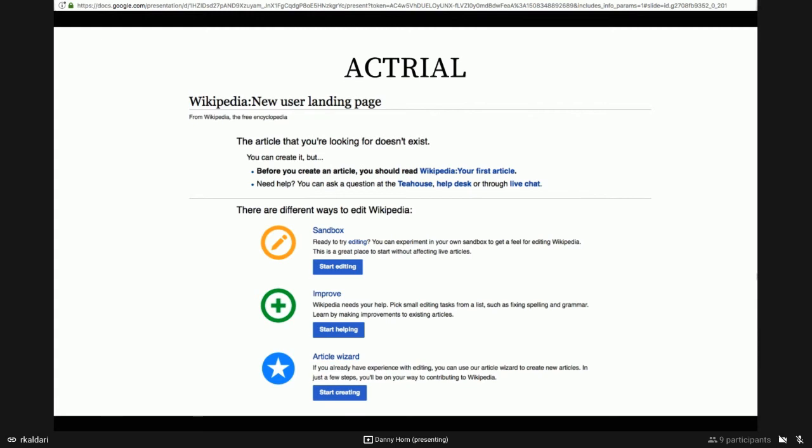And so this trial is currently ongoing, and we're doing a research project to collect all sorts of stats related to this around editor retention, the quality of new articles, the effect it has on the backlogs for new page patrolling and article creation, and a whole bunch of other random stats that we're going to be looking at. All of that research is going to be published on Meta at the page research:ActTrial, if you want to look at that. If you just want more information about ActTrial in general on English Wikipedia, you can go to the page WP:ActTrial, and it has more info there. That's it for me.